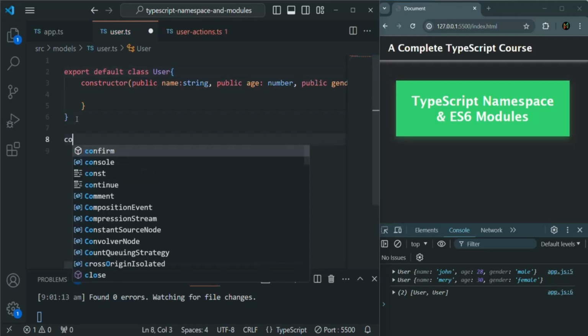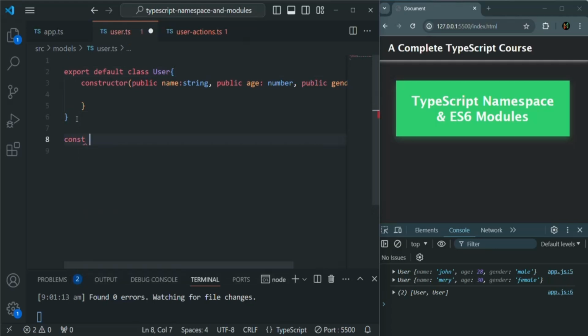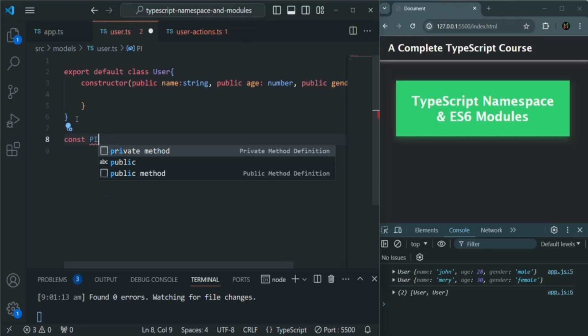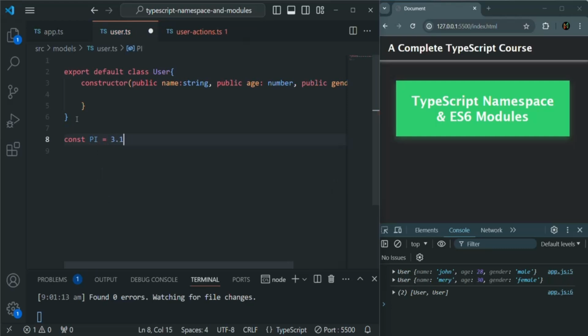For example, let me go ahead and export a constant. I'll create a constant here, let's call it pi equal 3.14 just for an example, and I can export it from here. Now this export will be a named export, and to import a named export, we specify the name which we want to import in the curly braces.